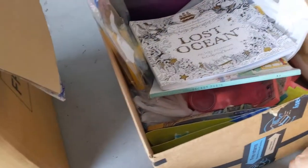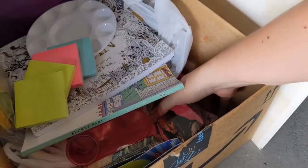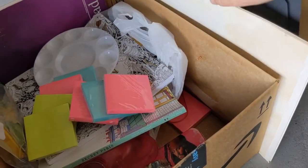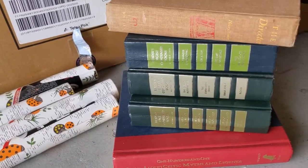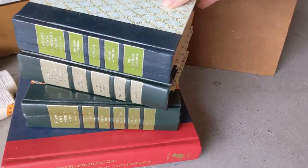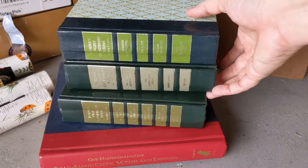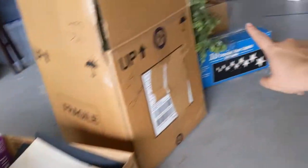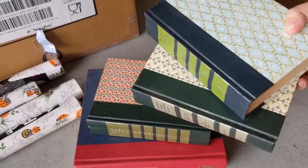I'm going to end up donating almost all of this here. There's also like an absurd number of sticky pens — somebody probably bought them in bulk at Costco and never used them all. I haven't checked if these books are worth anything. Like I said, I'm not a reseller. I took them out of the trash mostly because they just look pretty. I got another reader's digest set from the same house I got those lights from that I already put away on my bookshelf — they're really nice pretty vintage books.